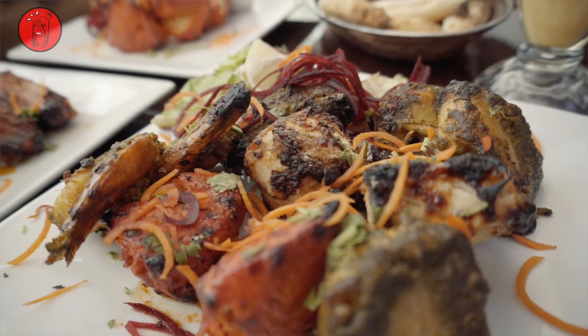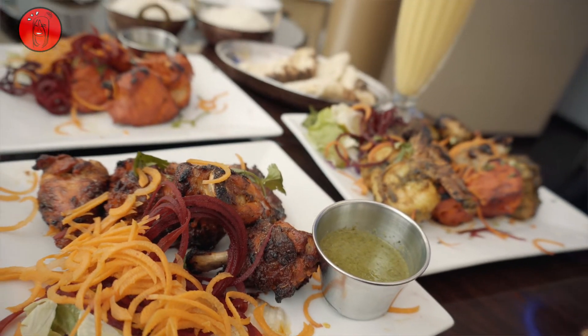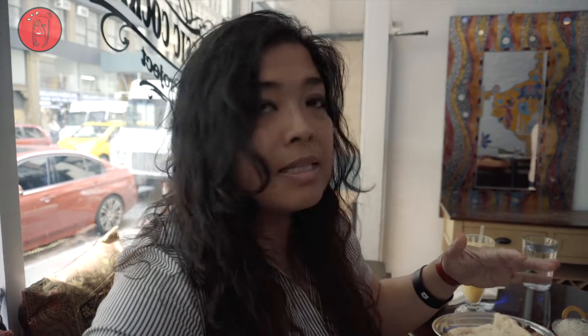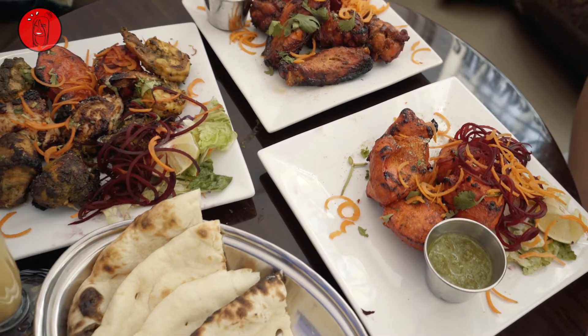One thing you guys have to know if you haven't had Indian food before — there's so much flavor packed into it. It's not going to be a simple dish. If you're not accustomed to these type of spices, it may affect you, so try to go easy and try things that are less heavily marinated and more simple. Today we didn't do any of the curries — we always get the saag paneer or the chicken vindaloo, but it's heavily sauce-based. Today we tried something different with oven-style cooking, and it's absolutely, absolutely wonderful.